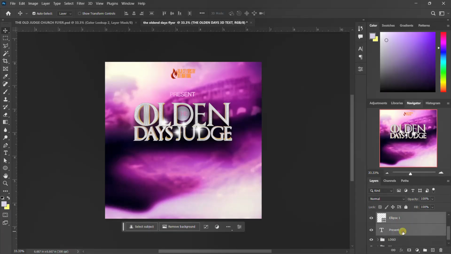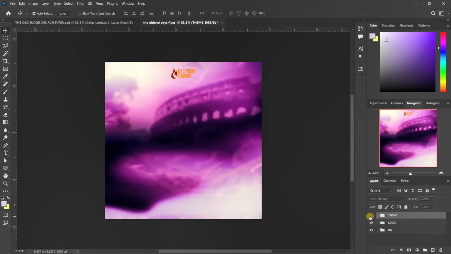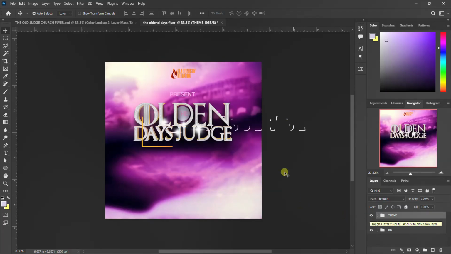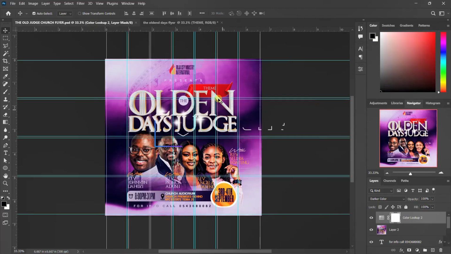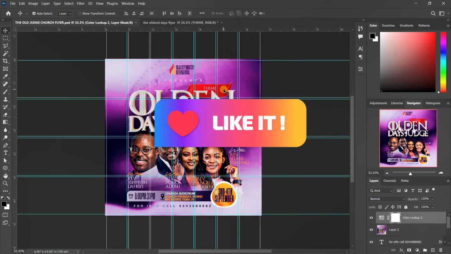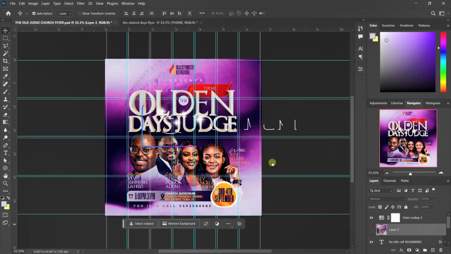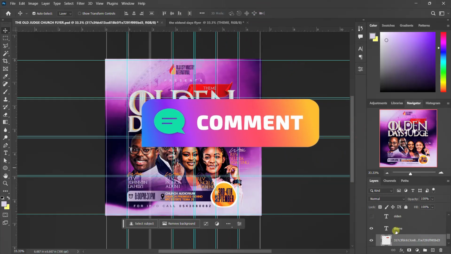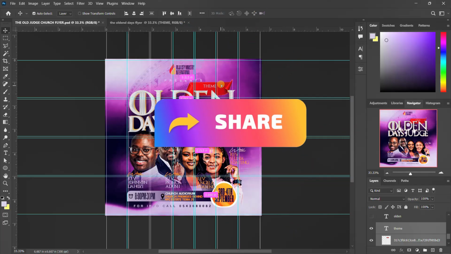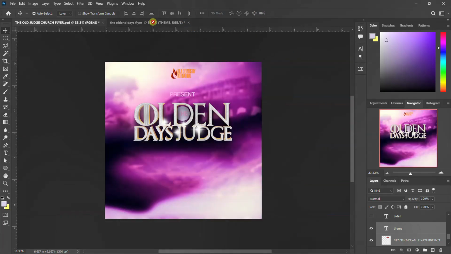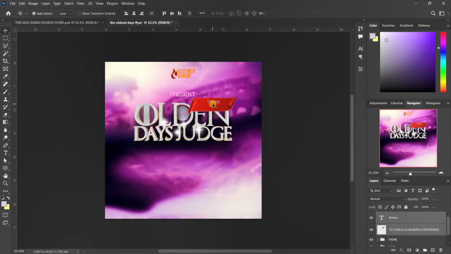We can put that one also in a group, Control J, and then call it theme. So theme is set and done. All this becomes the theme. Then we need to introduce the image. Or better still, this was here. So this was here. We need to send it over there. So push it up to this side and then introduce it over there.